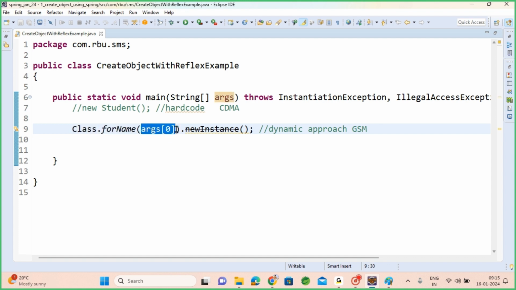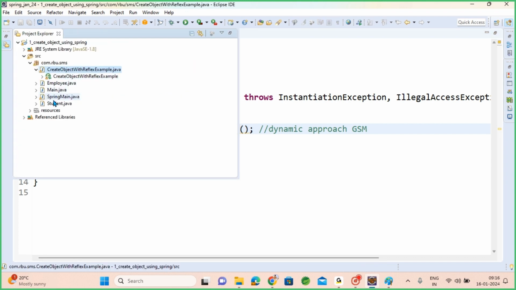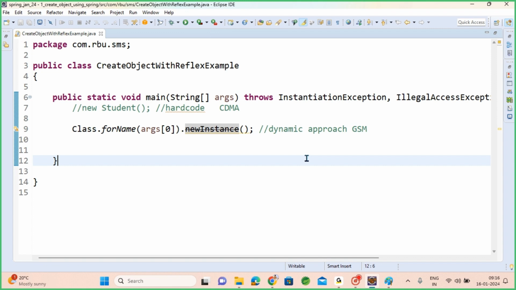Dynamically I am giving a class name, so this class is capable of creating any object, using newInstance, whatever class is available in this package: student classes, employee classes, whatever it is. When I pass the fully qualified path, com.rbu.sms with the folder name included, it will create the object.